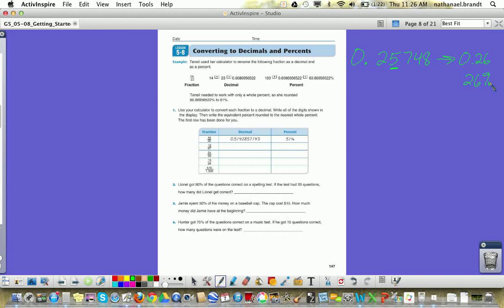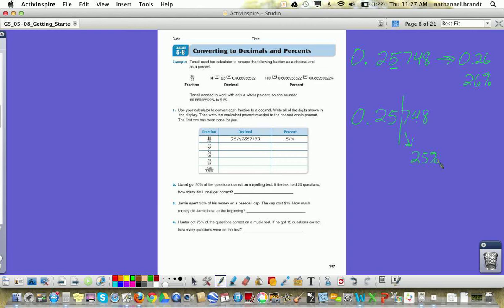That's a rounding. Another strategy is to truncate the decimals. So if we had the exact same one, 0.25748, to truncate the decimals, you just separate those two and you look at this number right here and we get 25 hundredths, which then would go to 25%. So they're both close, but it's just a little bit different way of doing it.